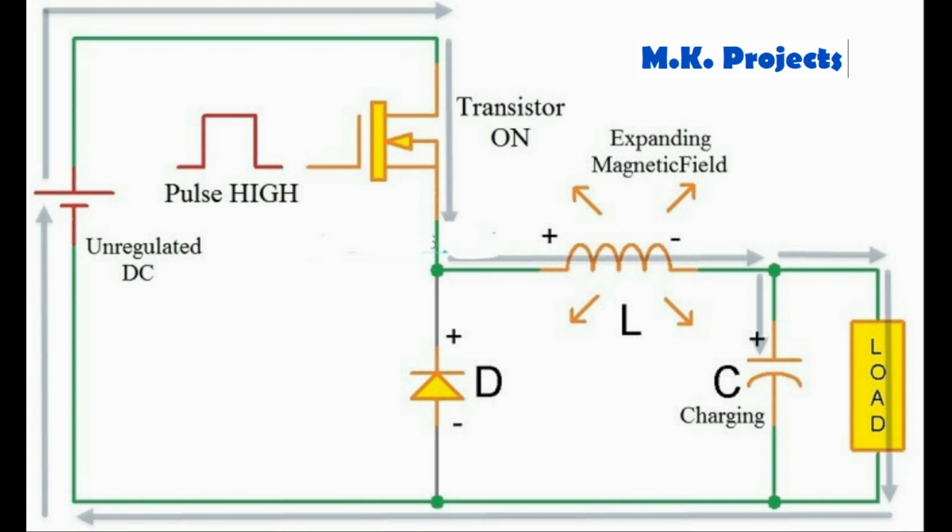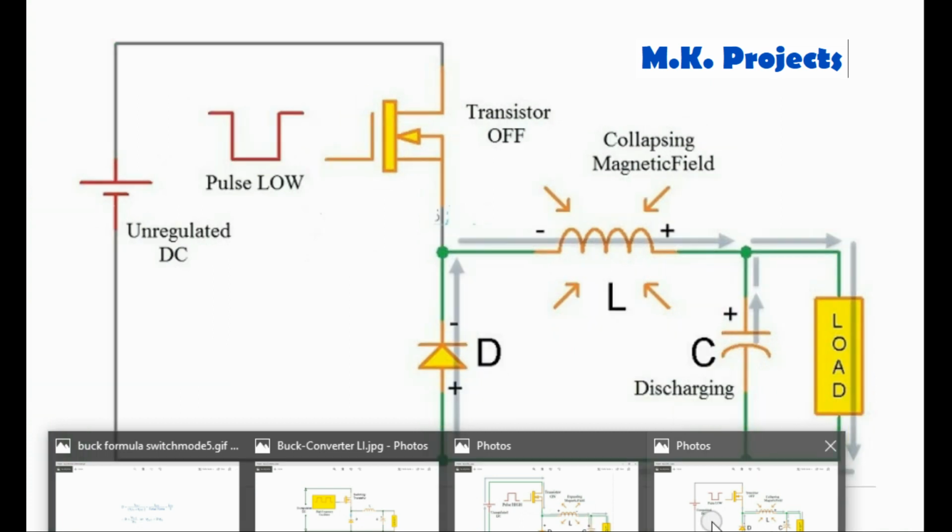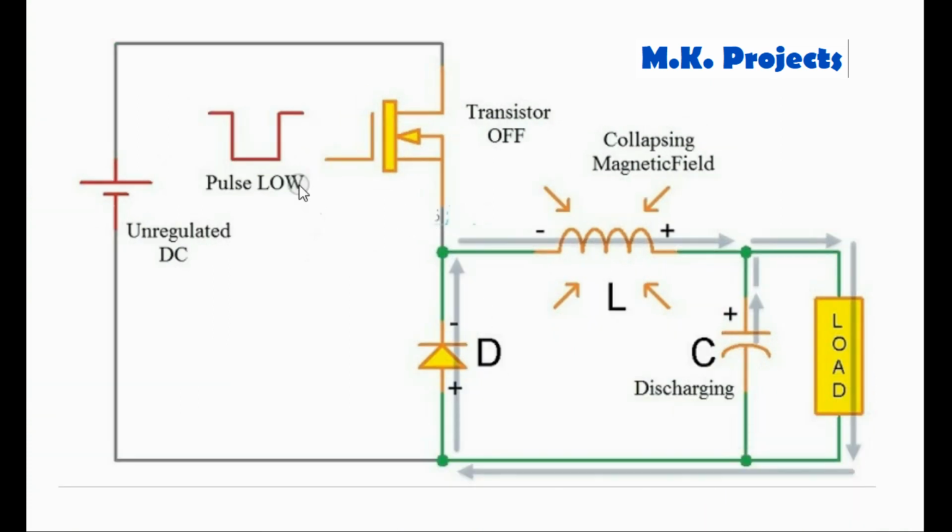So when the transistor is off, since the energy stored in the inductor has only one path to go, and that's through the load, as well as the energy stored in the capacitor, it has to go through the load and then it has to circle back through the diode D1.